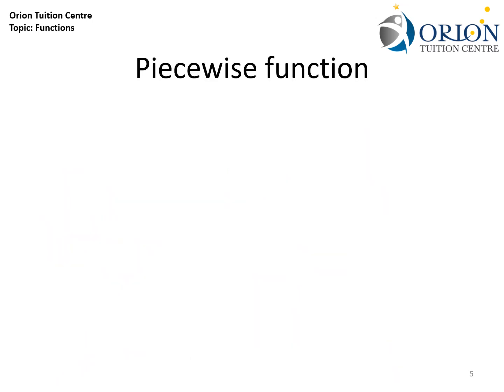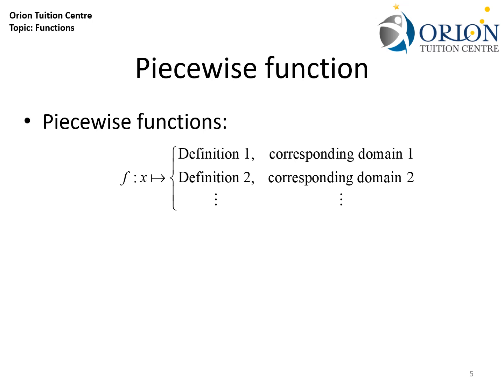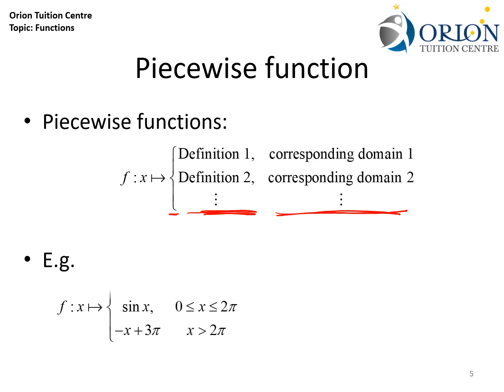A piecewise function is simply a function that has different definitions for different intervals of the function. Meaning to say, it is made up of a few pieces of definitions instead of a single definition. We can represent piecewise functions by using a big curly bracket and consolidating all the separate functions with their corresponding domains, like this. For example, we can have a piecewise function defined like this.